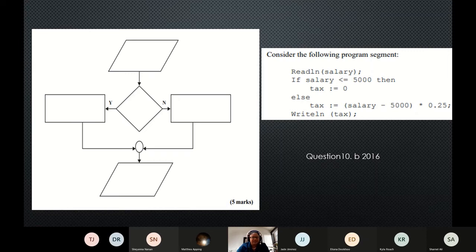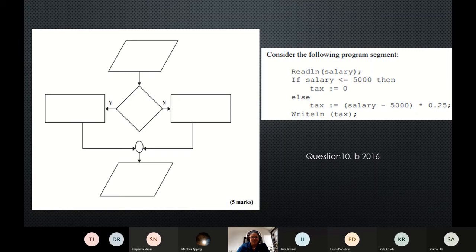For the purposes of this presentation, I'm just going to label it 1, 2, 3, 4, 5. Anybody could tell me where do we put read salary in this scope? What shape? Where do we place it? Miss, it could be in 1. Correct. Because you first need to get this value before you do anything.